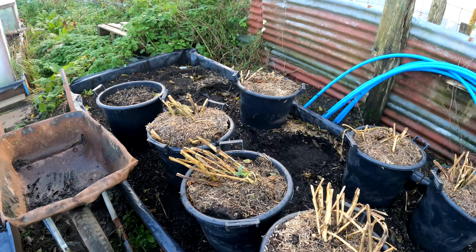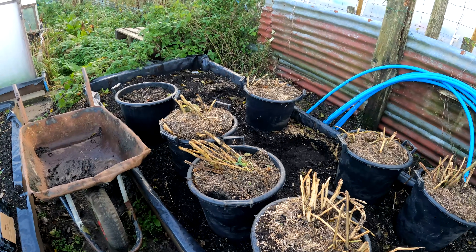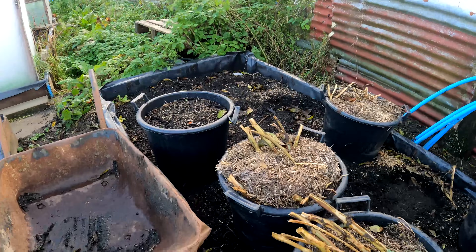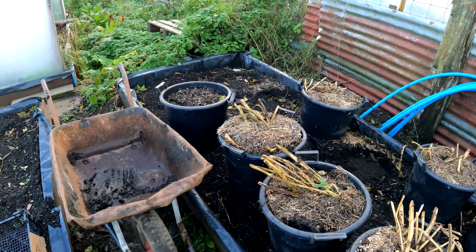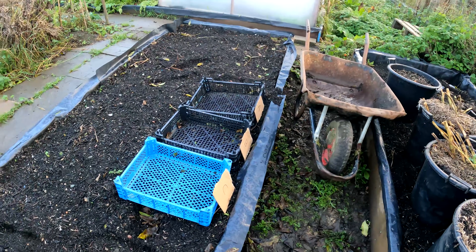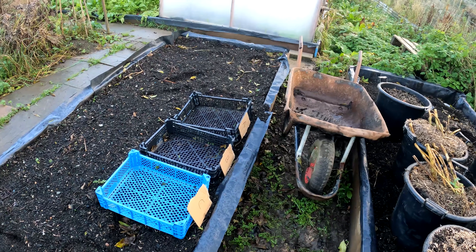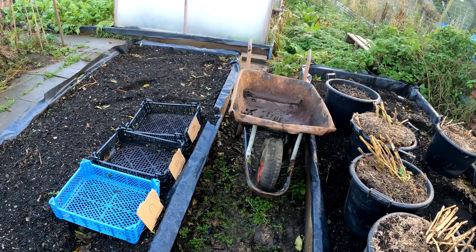What's in here? I have no idea. I have had a couple with just about two or three pounds of potatoes in, so no idea until you empty them. This one looks particularly swelled, especially at the top. So I'm going to film them, put them into each bucket into one of these trays, take them home and weigh them, then I can put up on the video what the weight was in each bucket. I'll only show you the one bucket — whichever is the best — but I'll film them separately.